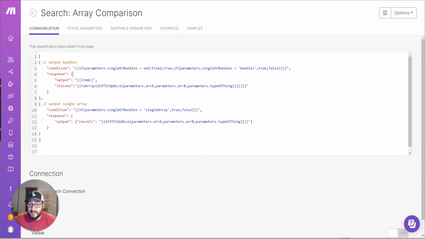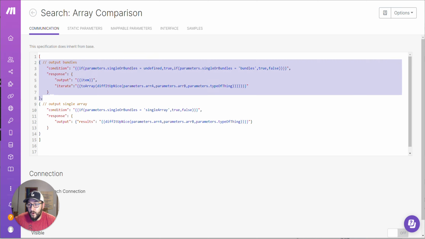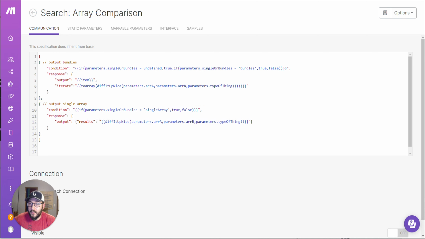But if it's not empty, then we go through here and check, as a secondary if, is it set to bundles? If so, then true. And again, the conditions will choose which one of these processes fires. Sometimes we use these in custom modules to do step one and have some temp data that we put into the secondary request. But in this one, there are two, and it's only going to fire one of those, depending on whether it's empty or if we chose bundles or single array. And it's going to return this pretty similarly.